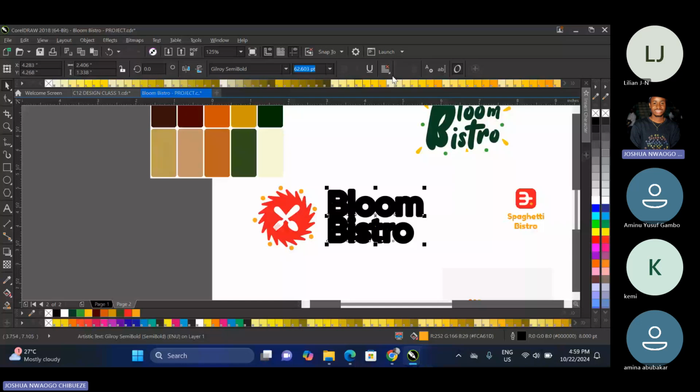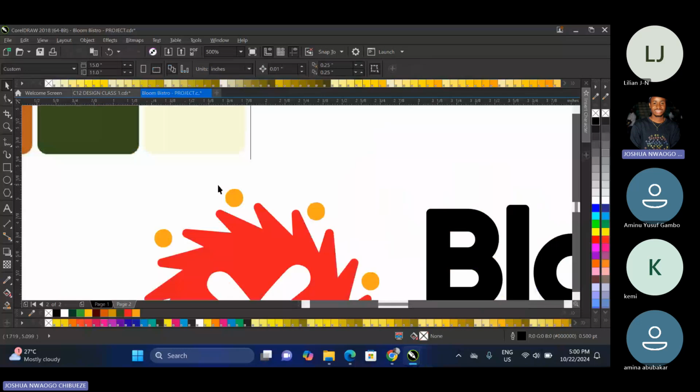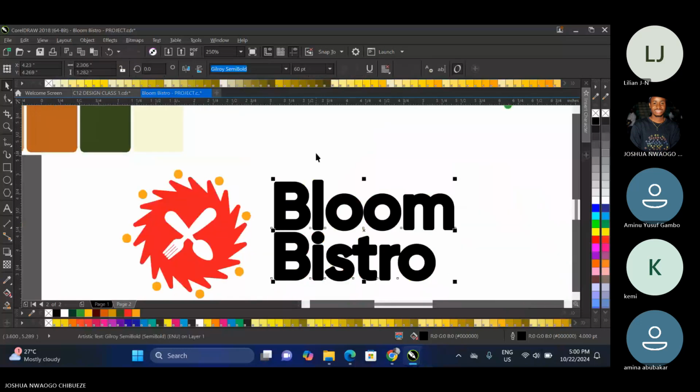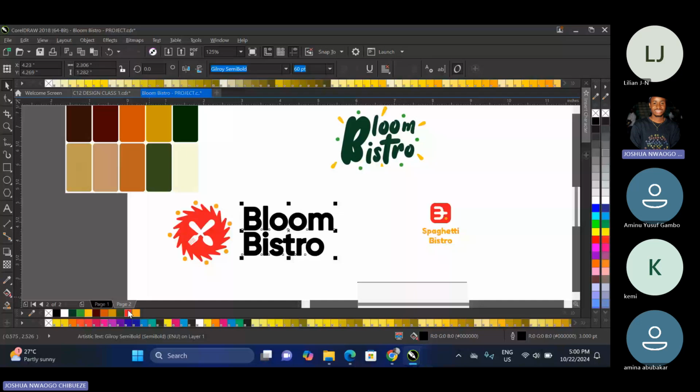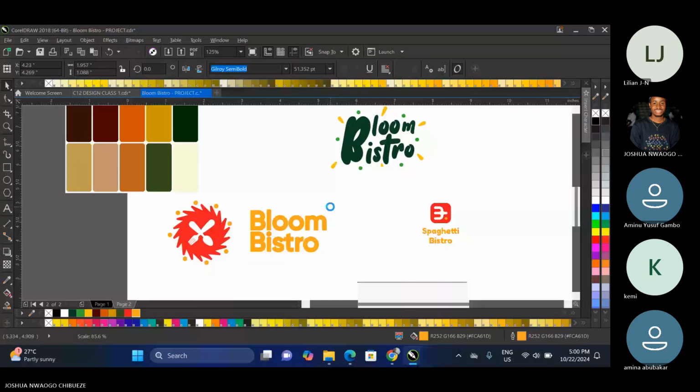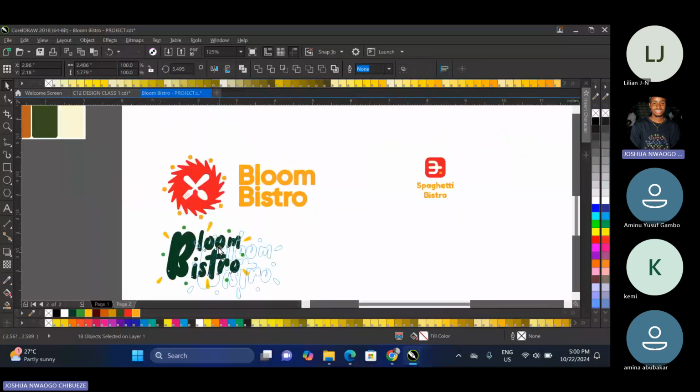All our edges here are kind of rounded. So meaning this one too we have to change.